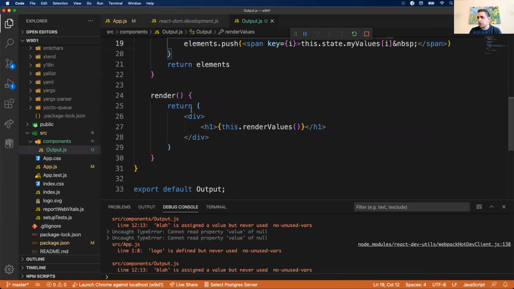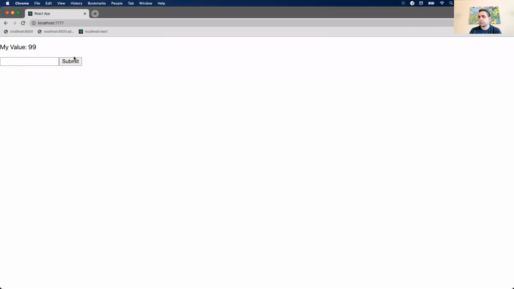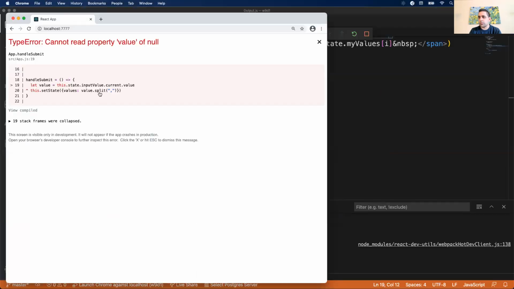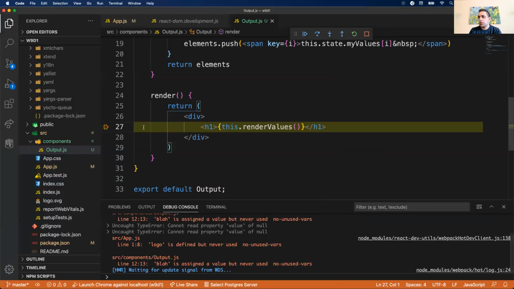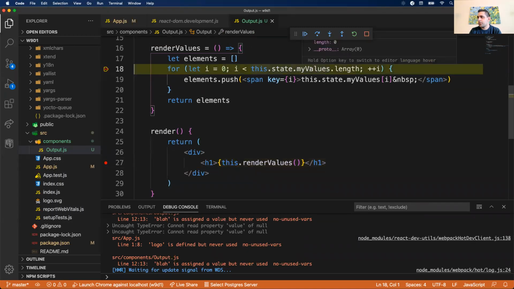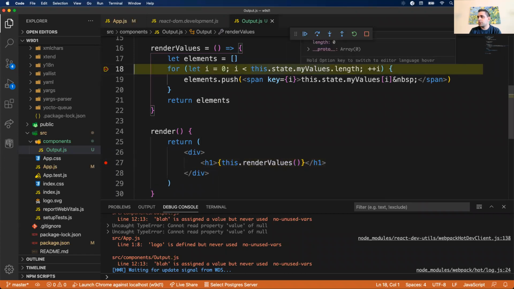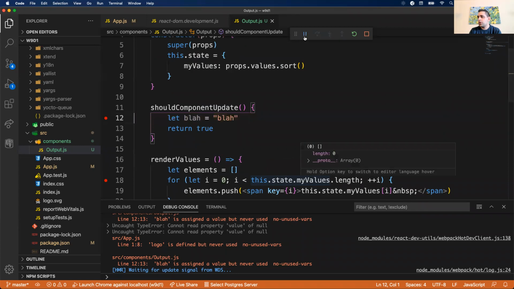So I have my render return. Oh, I'm not even running my debugger. That's what I need. There we go. Render values. Okay, nothing in there. Render values, nothing in there.